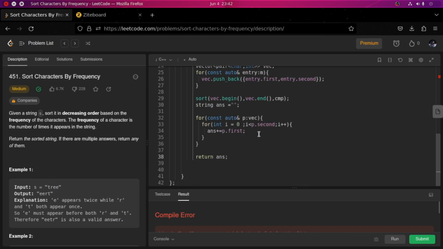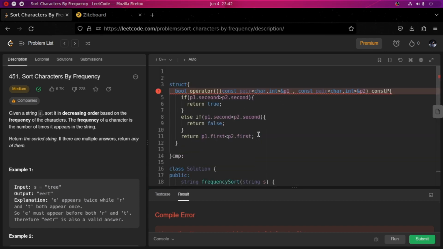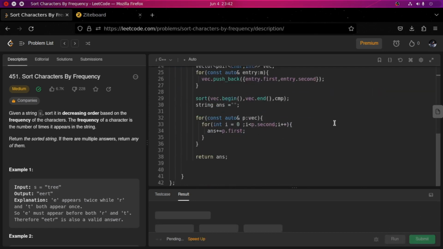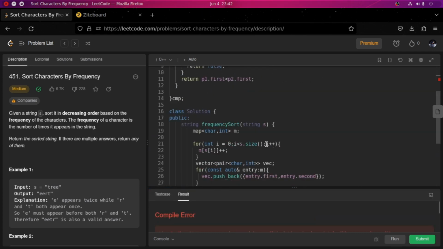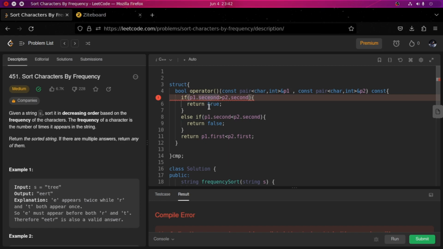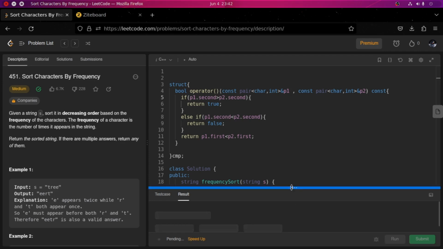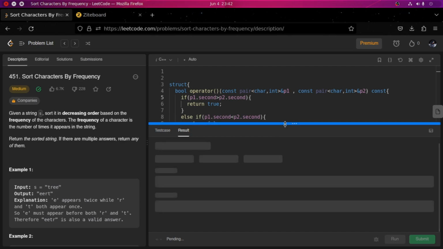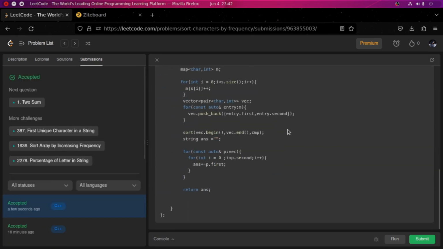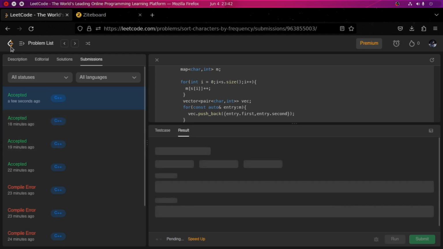Okay, so there is some problem. Where? Here, p. Let's check again. Compile here. Wait a second. Okay, it's a spelling mistake, right? An extra e. Now check again. Okay, it's accepted now. Let's submit, and okay, accepted. Yeah, it gets accepted. So this is how it is. Thanks for watching.